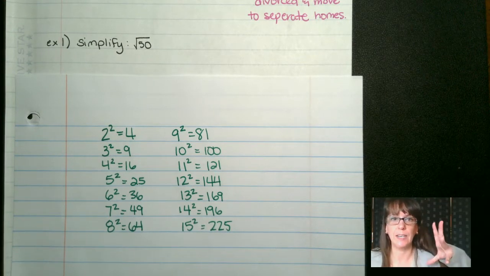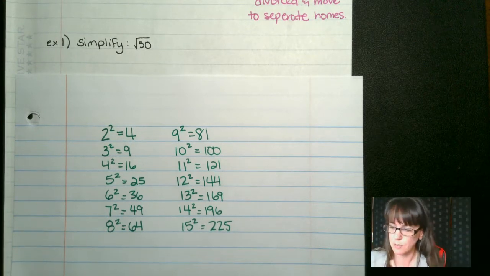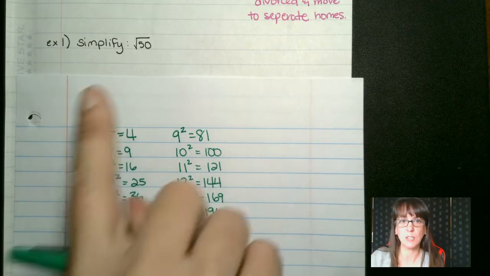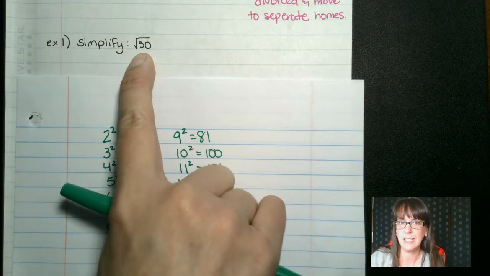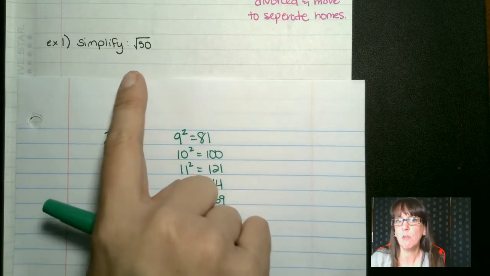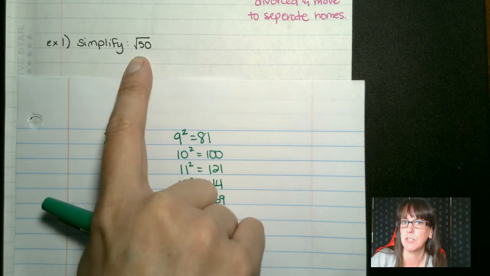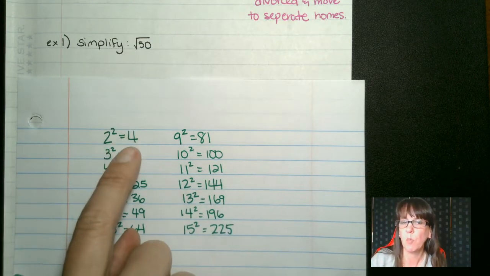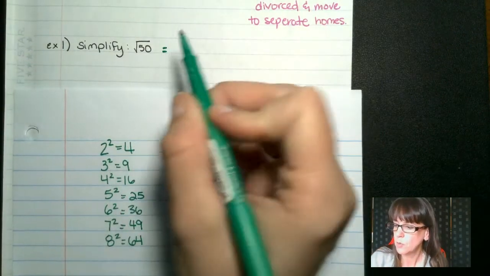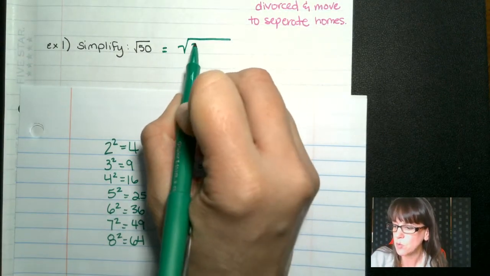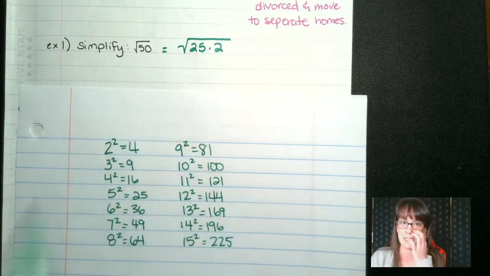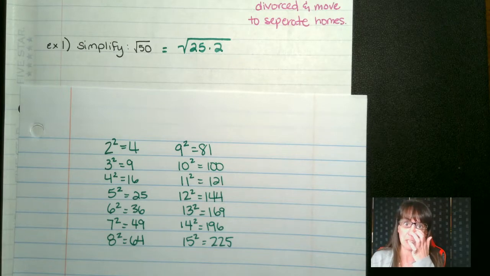However, I think my method just works the best because I do it and I'm lazy, but it requires knowing your perfect squares. So what I do is I look at this and I'm looking for a perfect square that's hidden in there. I want 4, 9, 16. So I know 5 and 10 multiply together to give me 50, but those are not perfect squares. I want 4, 9, 16, 25. 25 is a perfect square. So I rewrite this and say, hey, 25 times 2 is the exact same thing as this. And I have a perfect square there.